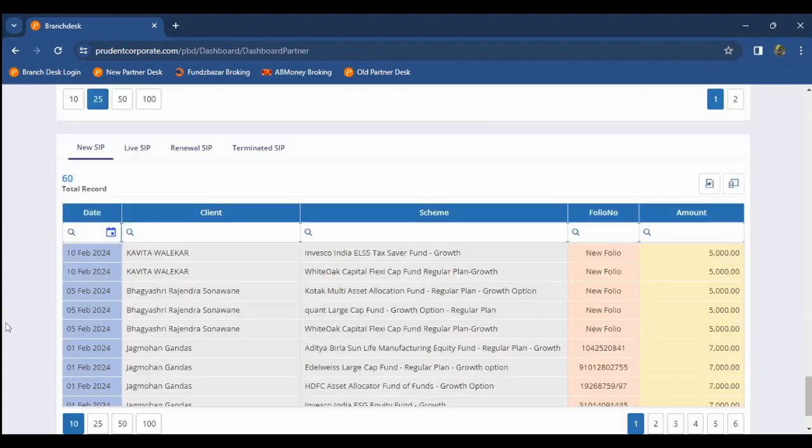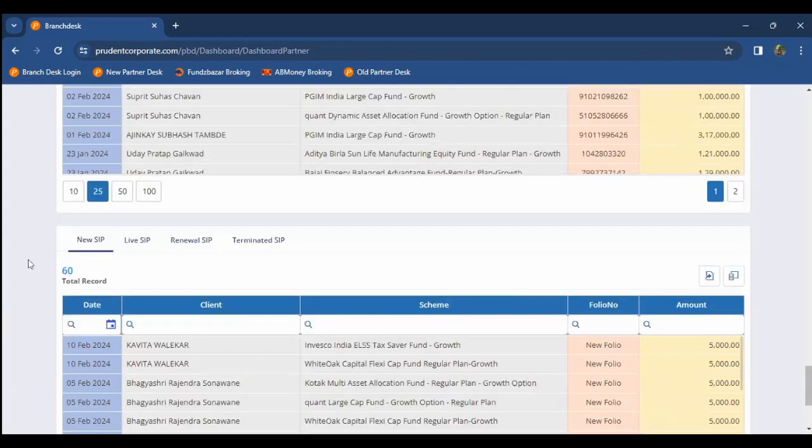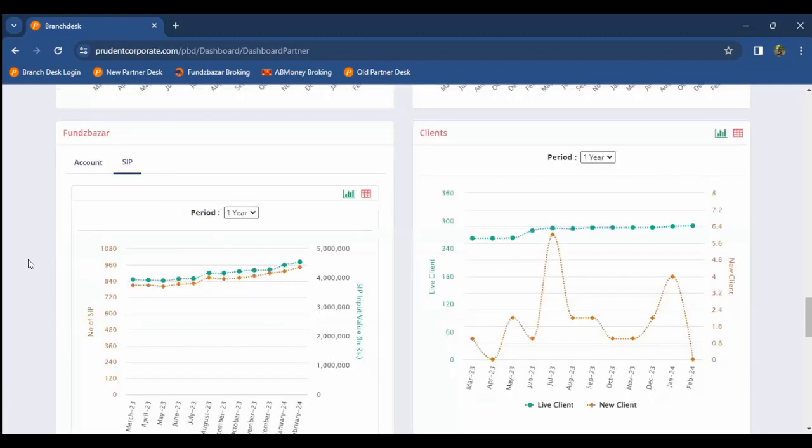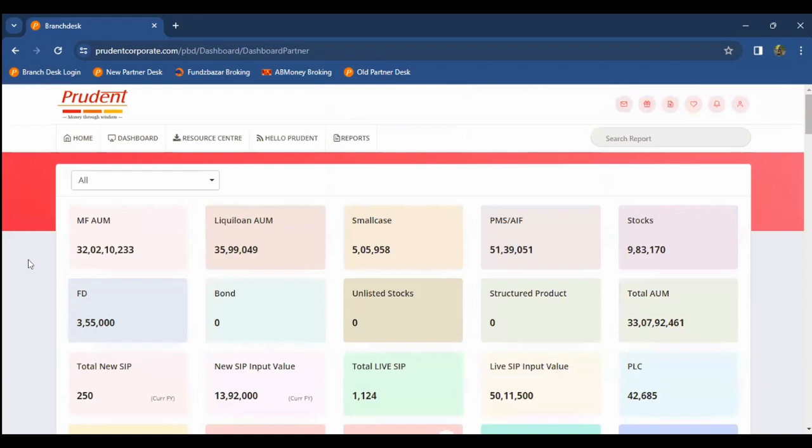And similarly, the SIPs in the last, I think it is 6 months. In the last 6 months, what are the SIPs that I have added? I can get the data from here. So this is the dashboard. Now, this dashboard is as a whole, a partner can see his business from this page. Now, suppose generally, whenever we talk to a partner, we talk about per client earning. There are multiple terms people use, but we say, from one client, what is the earning that you are getting in a particular year or throughout your lifetime till the time that client is associated with you.